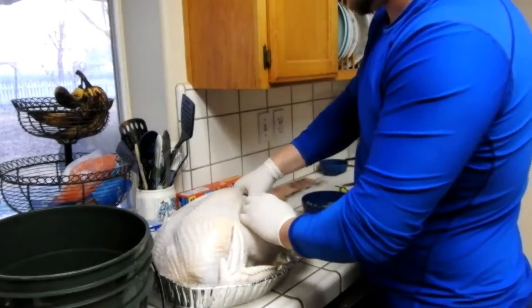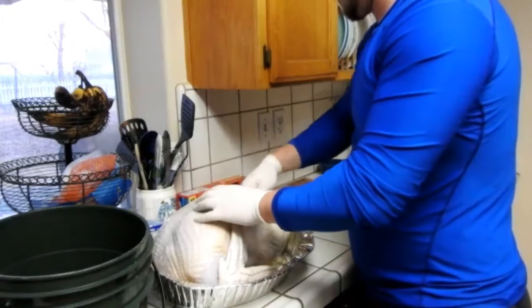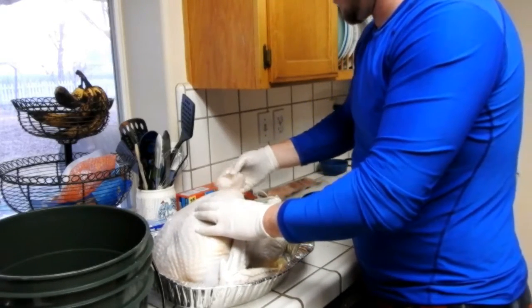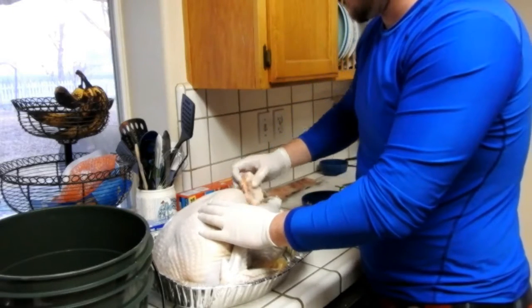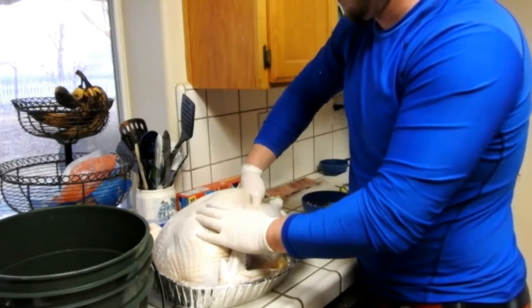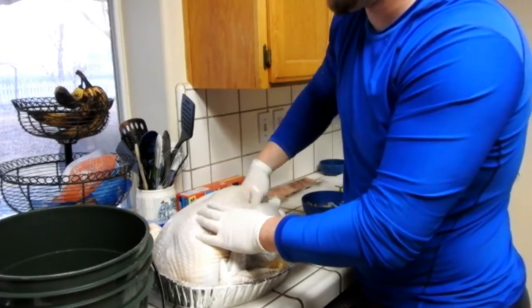Right now is when I take out the neck and all the other goodies. Just set them on the side. You could always cook them and throw them to your dogs. If you have dogs, it's a nice little present for them.